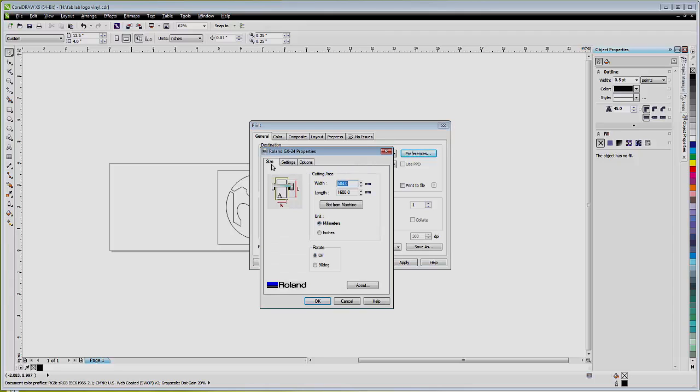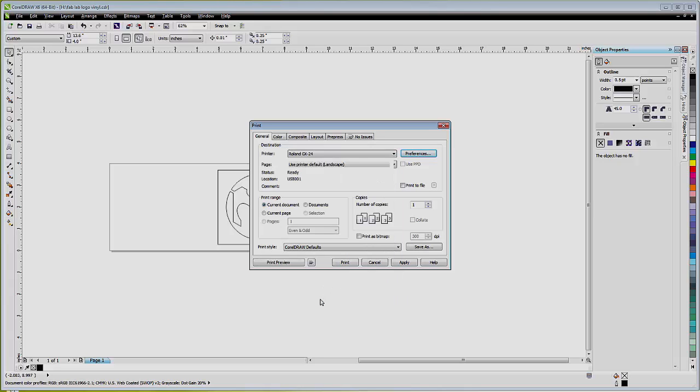The default is going to tell us the size. We have a roll in there, but we want the size here to match our page size that we've used in CorelDRAW. Now, the first thing we need to do is click the units over to inches, and now we have our cutting area, the width and the length. So the width we set up as 13.6, and our length is the height that we use, which is 4 inches. We also have a rotate command down here. We're going to say the rotate is off. There's only special conditions where we'll need to do that, which is outside of the scope of this video. So we can say OK to this.